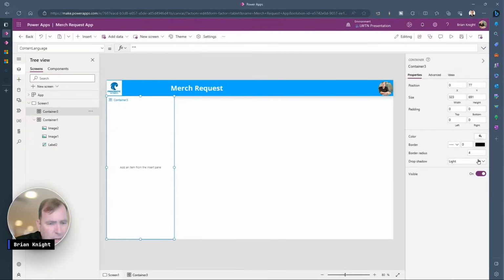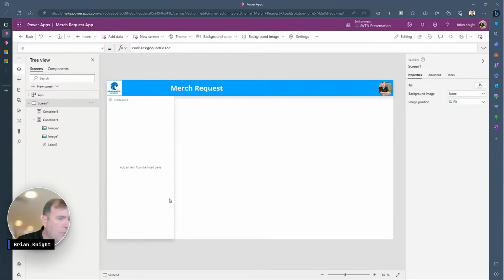Then you can also, I'm going to make my drop shadow more semi-bold so it kind of stands out a little more there also. So as we put our stuff inside of here, it's going to have that drop down, that kind of look and feel you're seeing right there inside there.